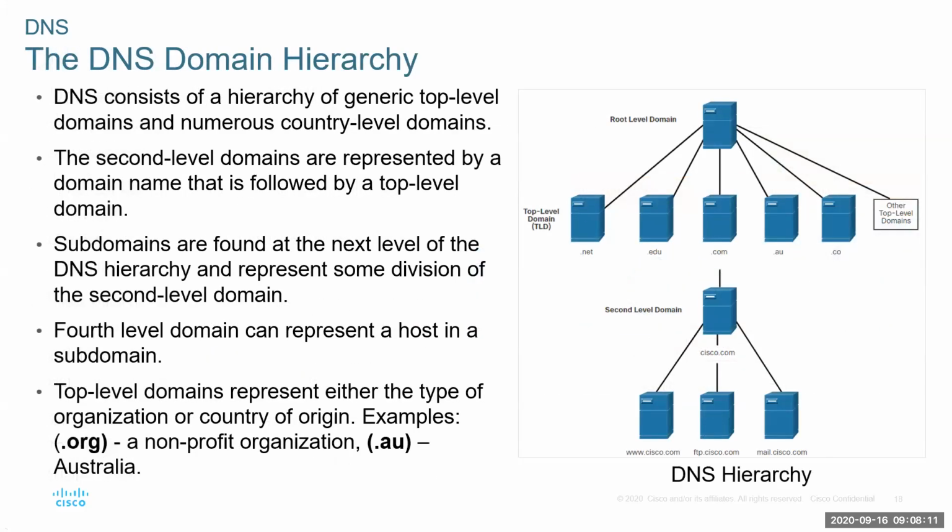So this is what a DNS domain hierarchy looks like. You have what are called TLDs, or your top level domains. These are the ones you guys are most familiar with. So for example, .nets, .edus, .coms, all the different ones that are here as TLDs. You have second level domains, which means you're going to have something like cisco.com. And then tertiary is going to be down here where you have your www and FTP and mail and all these different records, is what they call these down below. In recent years, there's been quite a bit of new TLDs that have come out here, but those all extend back from a root level domain.